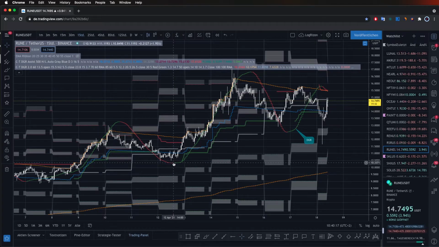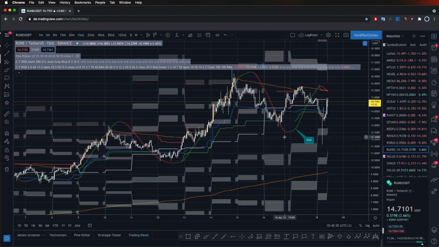As you can imagine, green is the time when the DGR is going up, when we are in a bullish momentum, and red is the time when the DGR is going down and we are in a bearish momentum. And all the time when we are above the DGR, like from here, it's crossing the DGR to the top, you see that most of this time, also like here, the DGR is going in an upward direction.